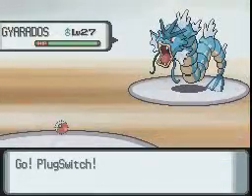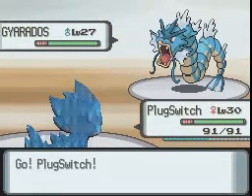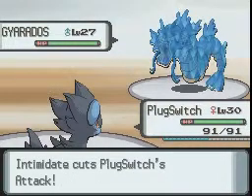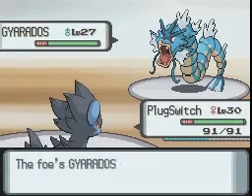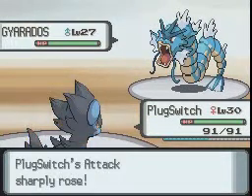So your first Pokemon, Gyarados, shouldn't give you too much hassle, really. If it was a higher level, it probably would, and you would probably get a bit stuck on it. Like if this was his highest level Pokemon, then you would be like, crap. But because it's only level 27, you shouldn't have too many problems. You should be okay, really.